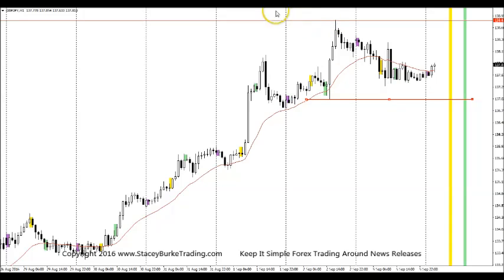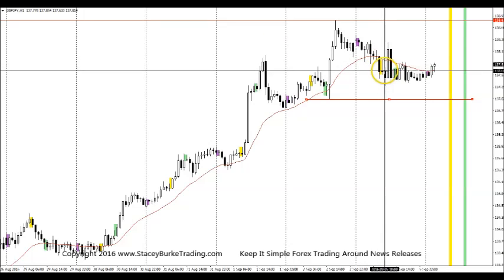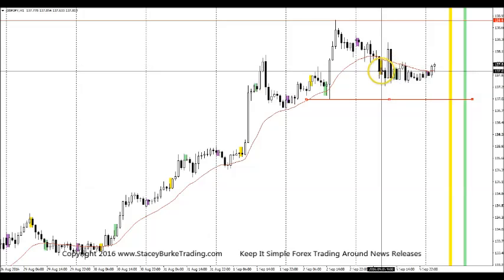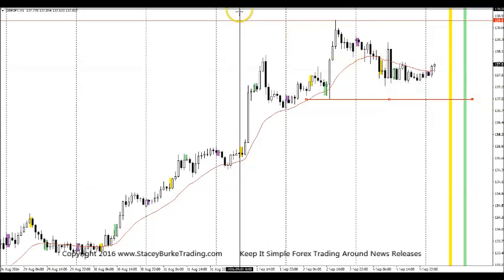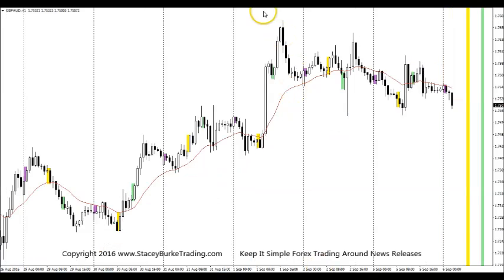But more importantly, what I also look at is the yellow again, the first couple hours of Europe, Frankfurt, and then London Open. This right away creates a bit of a mixed bag for me because it's split the moving average, so I know that there's a possibility that we could be going into either a range or some choppy markets. So I would prefer to wait to see something give me a signal, buying or selling high, or even selling or buying low. So again, we'll go through and look at each one of these pairs, and I'll show you again what I look for.